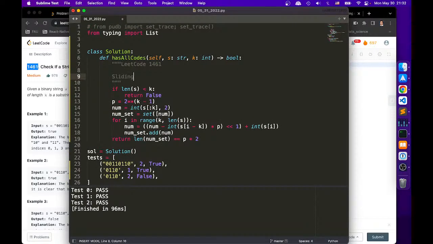So sliding window to compute each binary code value of length k.